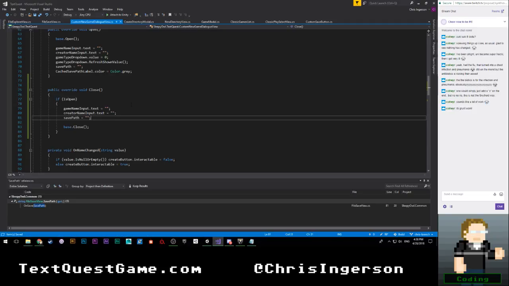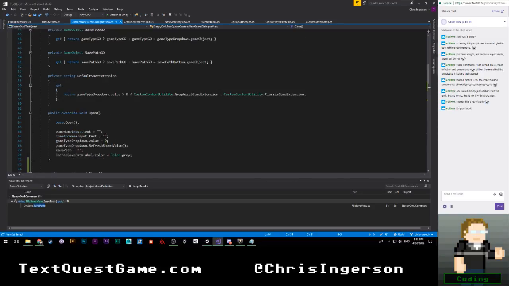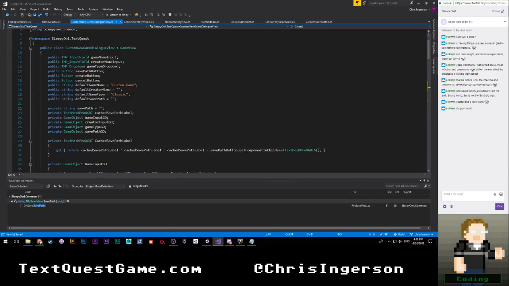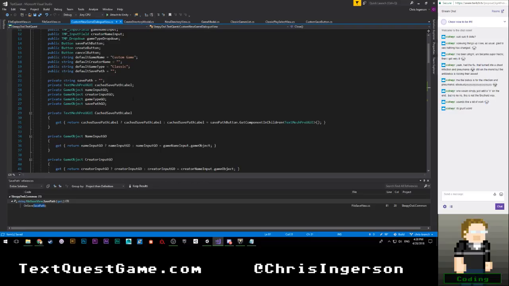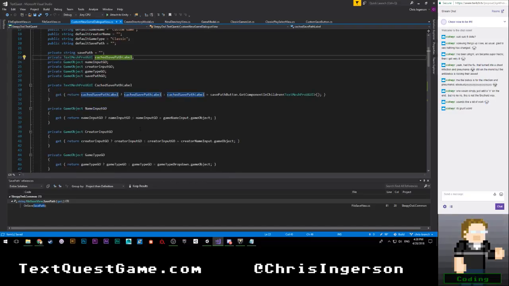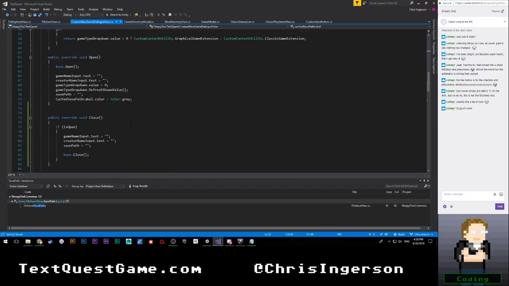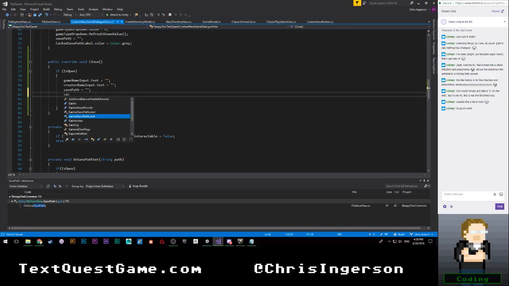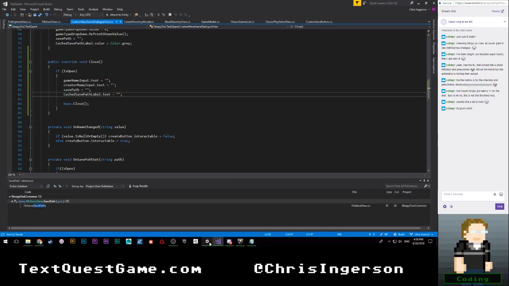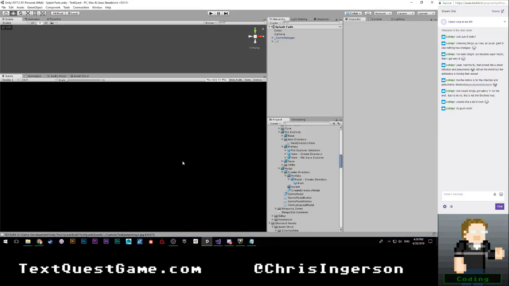So that's interesting. I guess that means that I want to go to save. Why on earth did I do it this way? Ugh. All right. So we'll say cached save path label text is equal to nothing. That's very strange. I have no idea why I would do it like that. That's so weird. It's doing needless search functions. Ugh. Past Chris, what were you thinking?